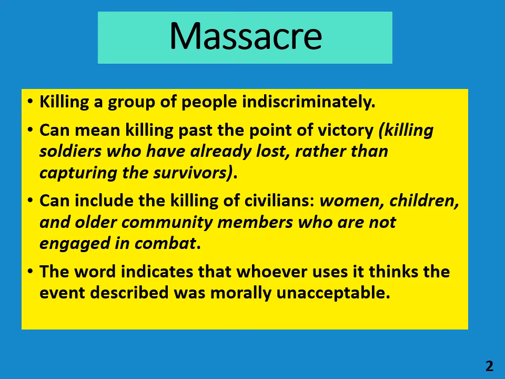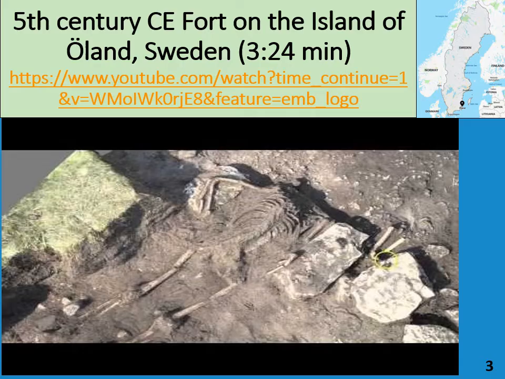So you just want to ask some follow-up questions, and pay attention to the argumentation used to justify the definition of massacre. If we were in class together, I would show you this 3.5-minute short video about the 5th century CE fort of Öland in Sweden. This is an island off the southern coast of Sweden. You can see it in the map in the upper right-hand corner, and I'll link you to this YouTube video. Basically, this is a fort where hundreds of people lived in the 5th century CE. This is the migration period, sort of proto-Viking period, if you like.